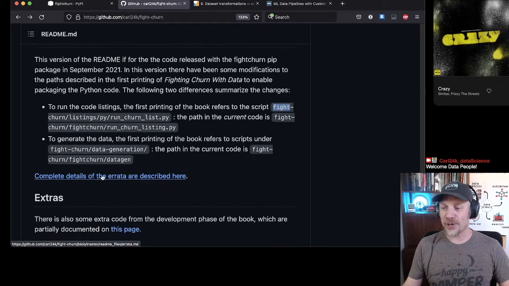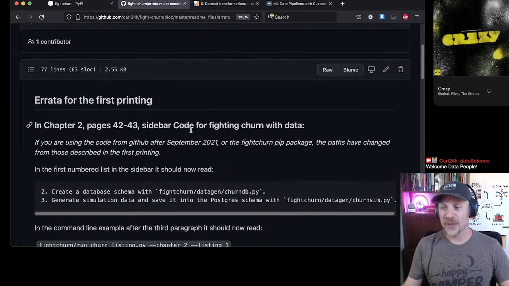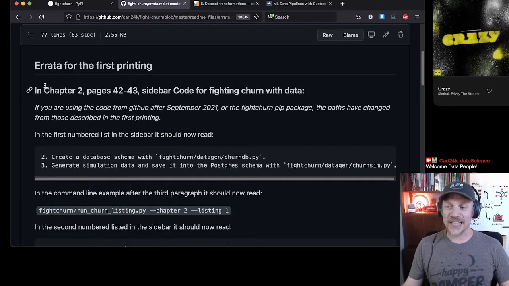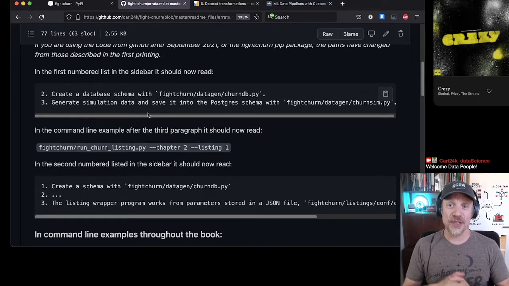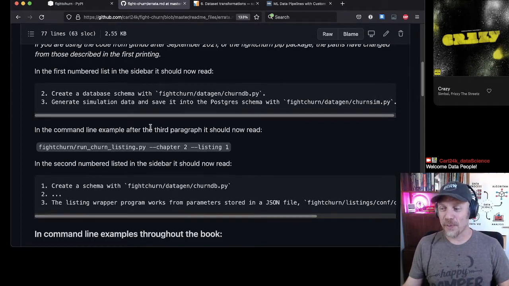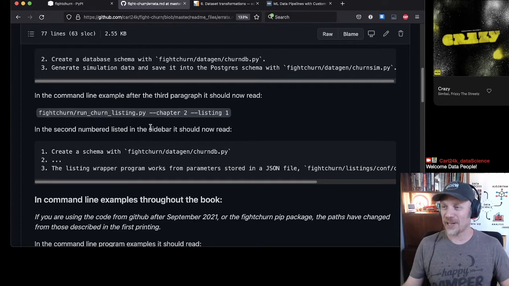Now I also put a page here with the complete details of the errata, meaning the errors. This shows you exactly what pages you need to change how you're reading the book, and says exactly how the book should read. In the next printing of the book, whenever that happens, I guess whenever they've sold out the first printing, they'll make these changes, and what I'm saying now will become old news and deprecated.